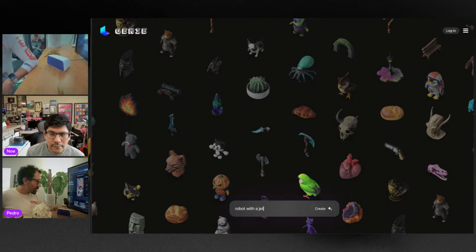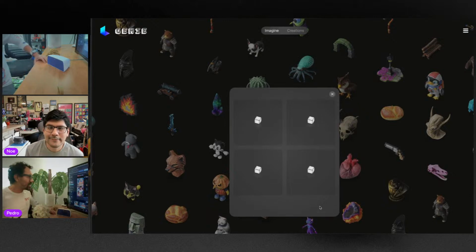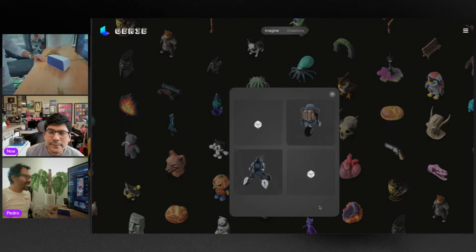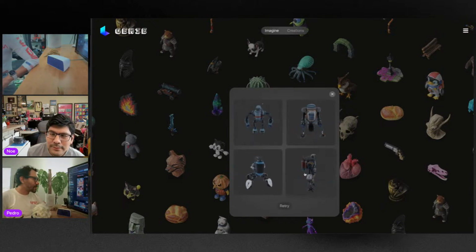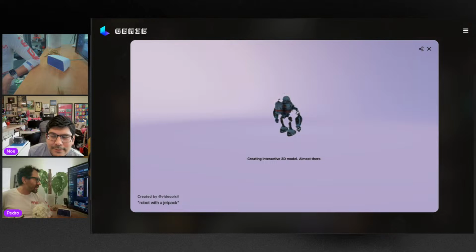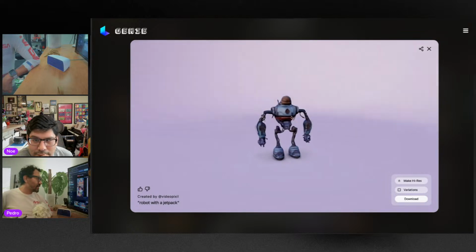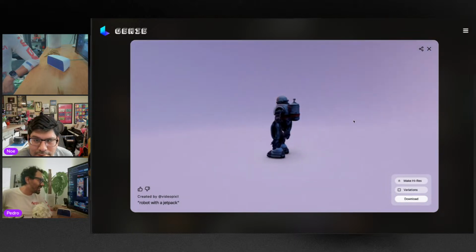And let's see, from one of the past Rapid Renders, you had requested a robot with a jetpack, so I wanted to see if it was able to generate something that didn't look like a complete mess. And here's what it was able to generate: a robot with a jetpack. There are not a lot of options in terms of the sliders that we saw last week, but you can see here that it actually generated a jetpack on what looks like a robot, not a crazy mashed-together thing.